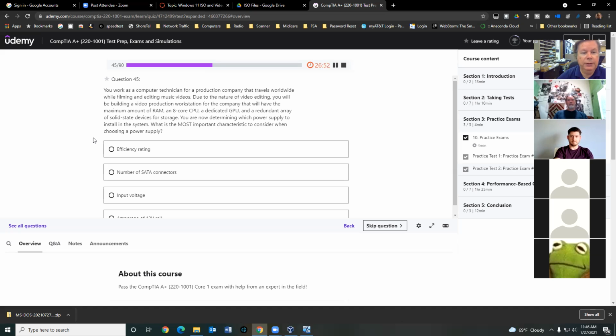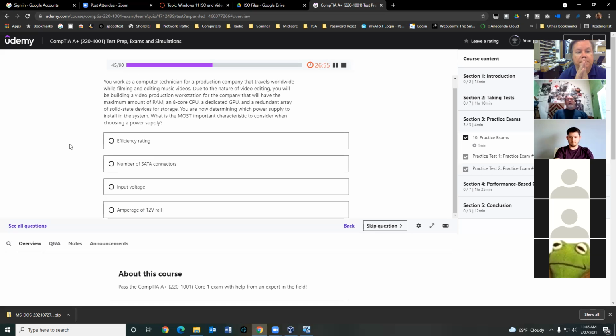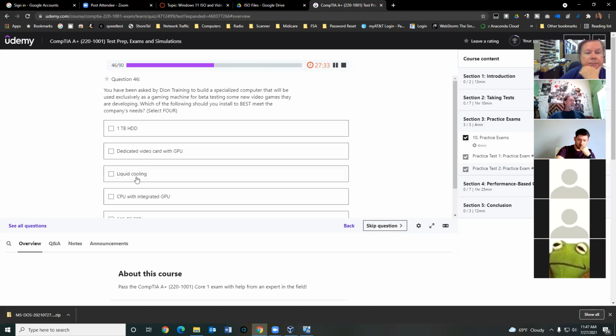Okay, they're building a pretty high-end computer by the sound of it. The 12-volt rail. Yeah, I'm pretty sure it's the 12-volt rail. With all the peripherals they're adding on, those are all 12 volts. So really what that's saying is, this is a 600, 800 watt power supply rather than a 250, 300 watt. So if it can deliver the amperage on the 12-volt rail, it's got to be a high wattage rated power supply, right? Right.